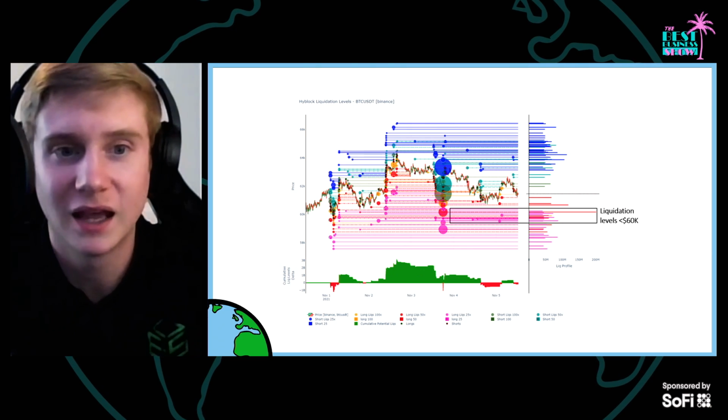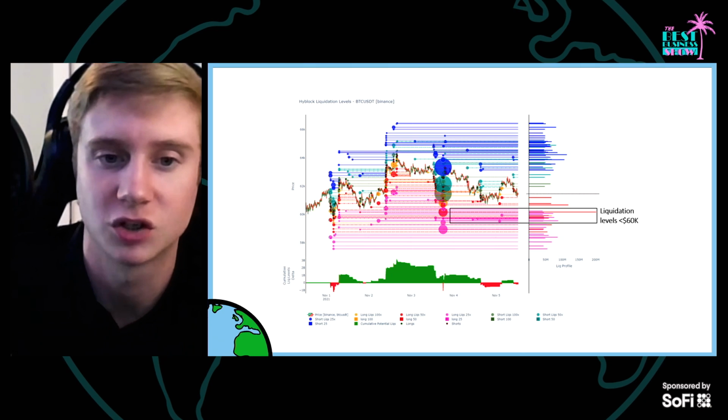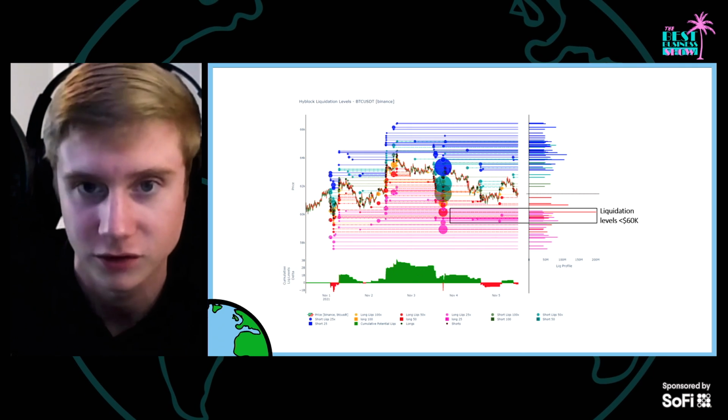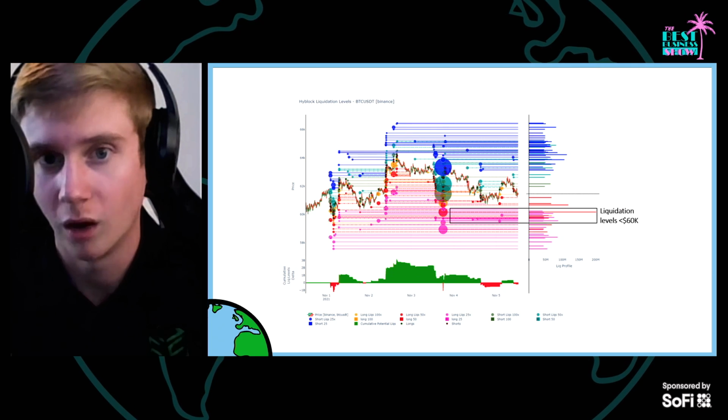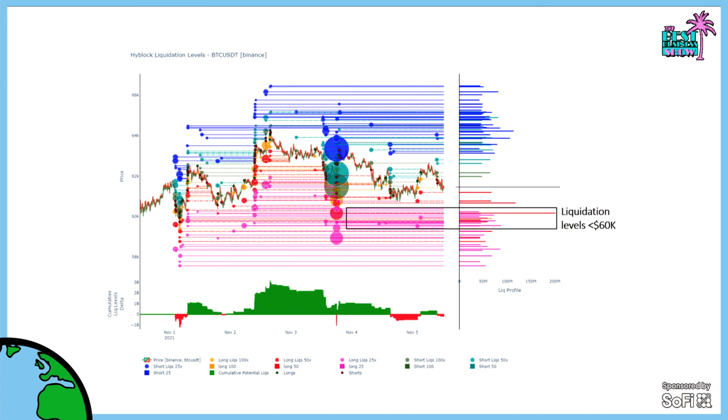But that 60K level, when you look, and this gets to this chart, is looking at all the liquidation levels. So we can see, let's say price gets below X number. Well, there's a lot of liquidations there, right? And so what you see, and I kind of highlighted this in this little black box, is all those pink lines are showing you there's a lot of long liquidations, and particularly people who are 25x long, in that little cluster there, and that's right below 60K. And so what I'm trying to say here, and I know I kind of sound like I'm saying, well, price could go up or down, right?